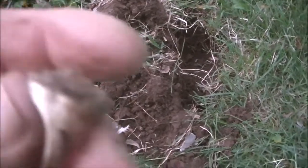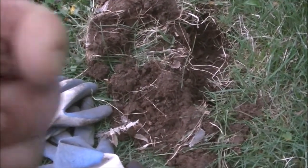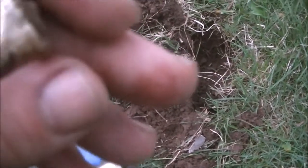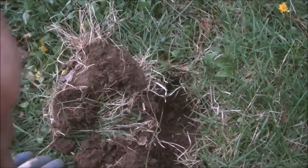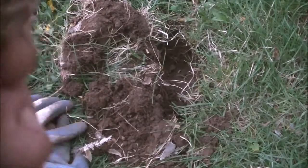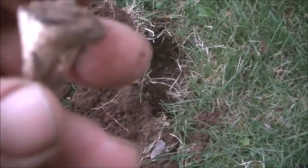It could be silver. It's got some silver shine to it. It may be silver. It's pretty cool. I have to clean it up and see what it shows on there. Yeah, it's pretty awesome. Looks like a rose pattern on there. You can see that. I'll get back with you.